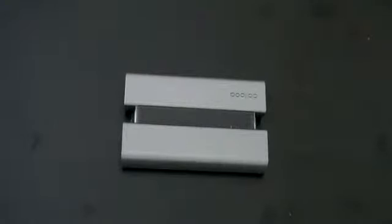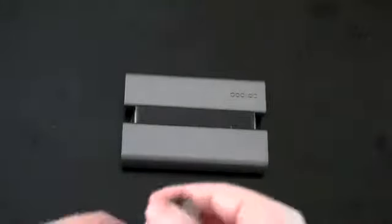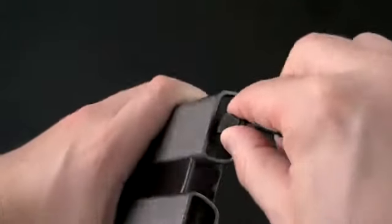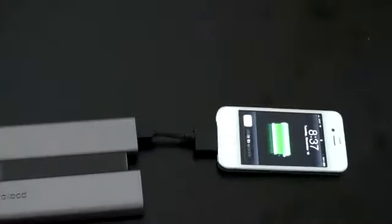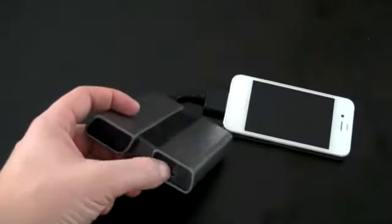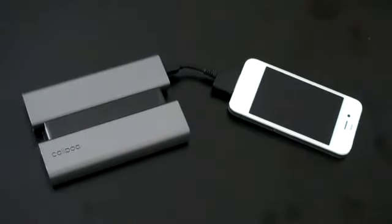I've been using the FuelTank for about three days with pretty good results. The thing does just work as advertised. One point of clarification: the tips that plug into the end are not micro USB themselves, so if you want micro USB you need the micro USB tip. When you plug a tip in, it turns blue to let you know it's powered. You plug your device in and you get a charge. You can plug in two devices and both will charge at the same time. When charging the device itself, you get an LED indicator that glows yellowish green, and you can charge devices while charging the tank itself.